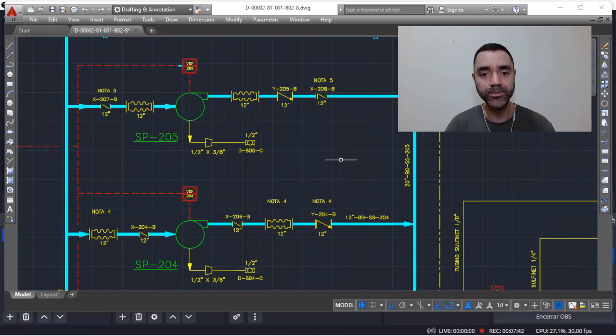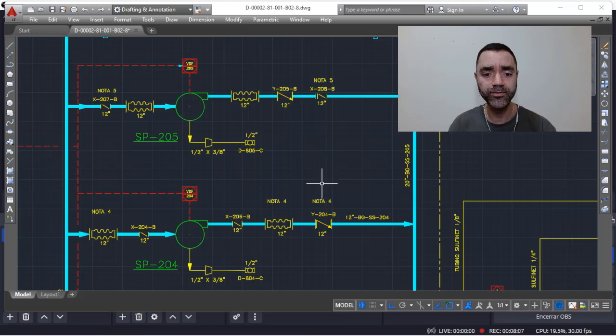So in terms of installation of the check valve, it's always better to have an isolation valve between your check valve and your process in a way that you are able to do the maintenance in the check valve without stopping the production, or at least not interfering in the production.